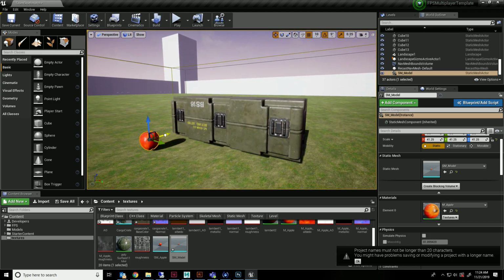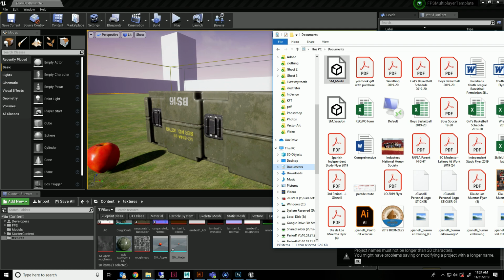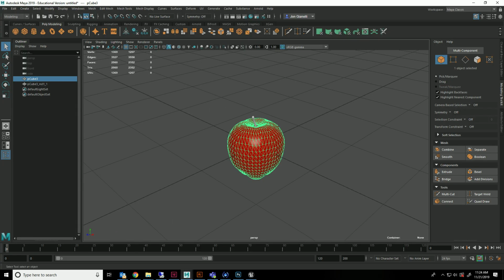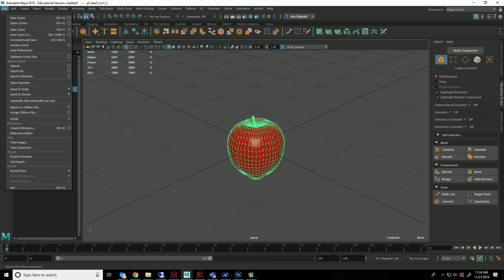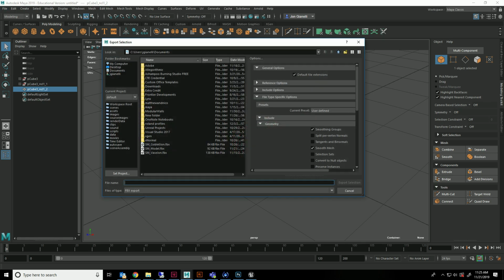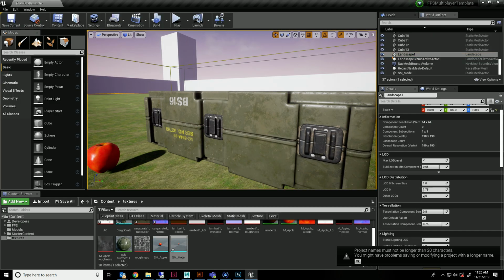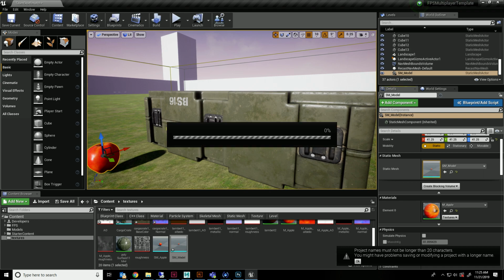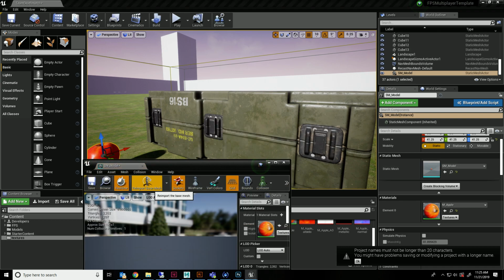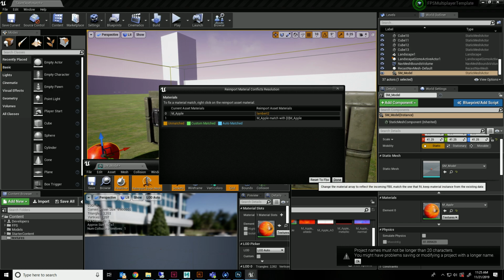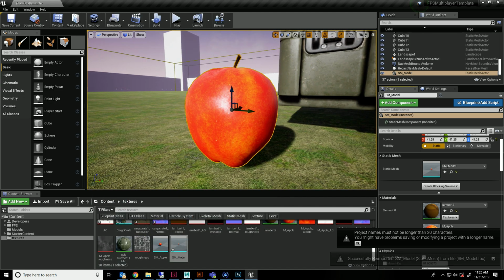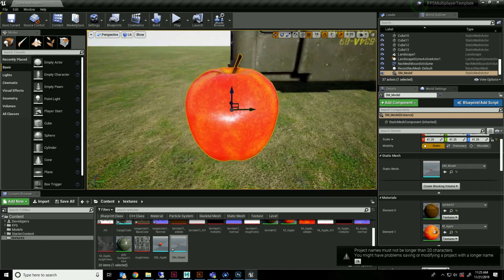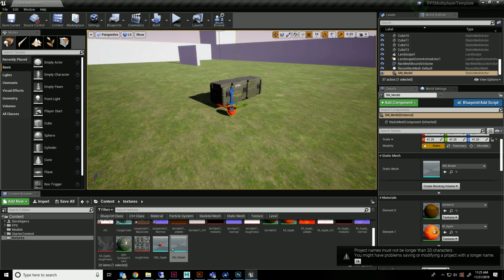Oh, you know what? I made a mistake. When I brought that into Maya, it has a stem as well, so I have to select both. Shift right click, combine those, then export the selection. And I put that in my documents as model. And I think if you go into Unreal here, you click on your apple and you double click on static mesh, you can say re-import it. And there it goes. It fixed it. It's got the stem now. And I already applied my material to it, so that's why it already looks like a delicious apple.